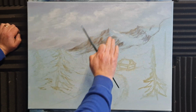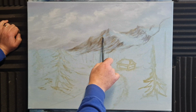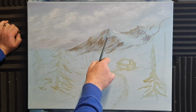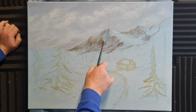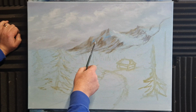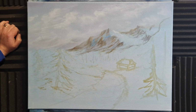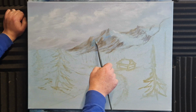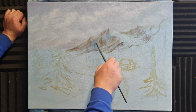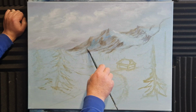Anyway, so I've put some of this stuff on for the rock work of this big mountain, and I've taken a little bit of Prussian blue and the sky colour and white, and I'm just picking out some shadows in the snow just on a little rounded brush, and we'll just bob some of these in just like that. Just pick them out. I don't know, do we want to go mental and put loads on? Possibly, because it's a snow scene, but I just want to put a little bit on, take a step back, see where the lay of the land works, and just paint some snow in around these stones.